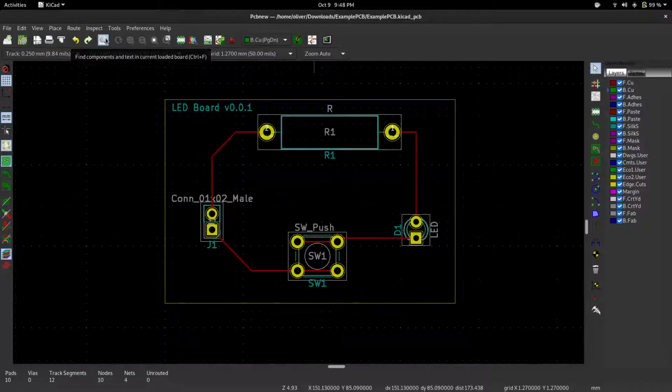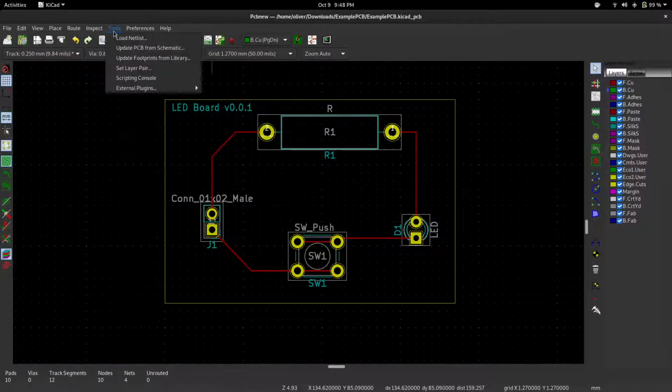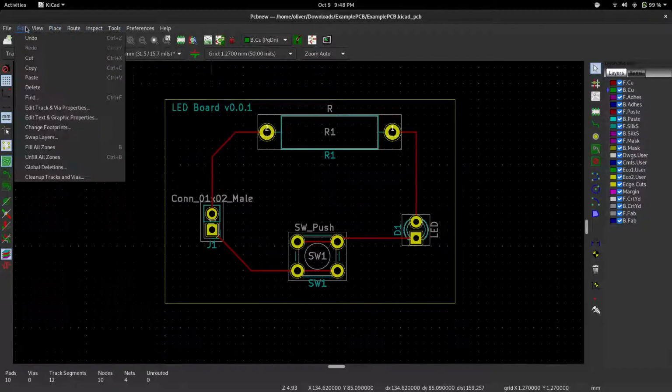Oh, another really useful trick with this is to actually print it out on paper. Take this layout and print it out, then get all your components and put them on that printed out piece of paper to check that they physically line up with the footprints and you got it all correct. Anyways, tools, inspect, route, place.